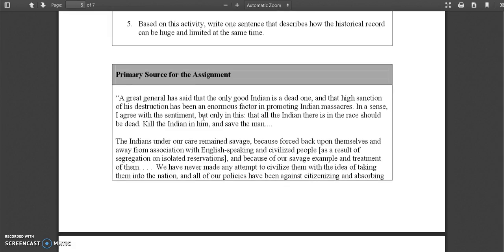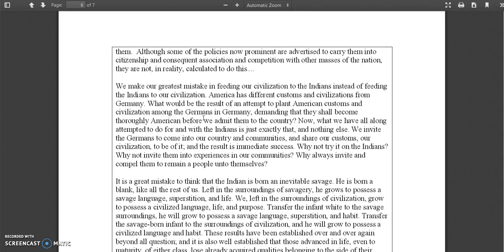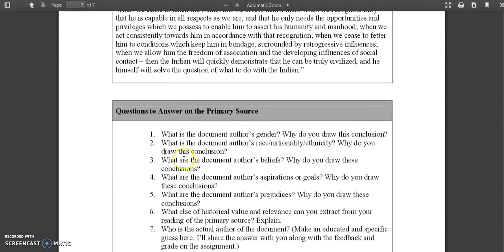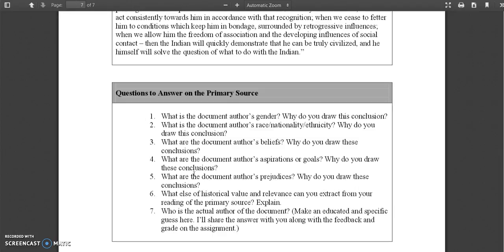Having answered those 5, you will then go on to read a primary source, actual material from the era being studied. You'll notice that I intentionally don't provide a historical context for you. I don't give you the author's name, but using the evidence in front of you, you will try to write your best responses to numbers 1 through 7.